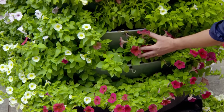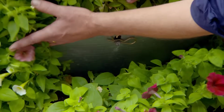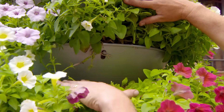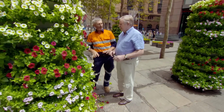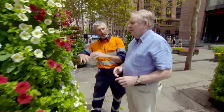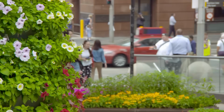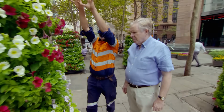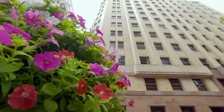And on that, think of them as a massive open set of salad bowls, stuck from the bottom up in layers. With holes in the middle? Yeah, big open holes. Right. And we basically fill the whole thing with potting mix, and we go layer upon layer upon layer upon layer. So when we put water in the top, everything just sort of drains all the way through the centre and all the areas in between.